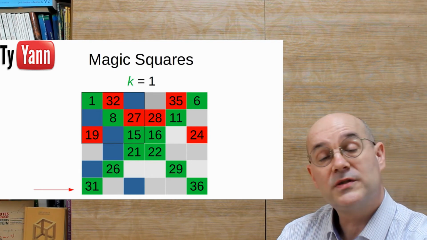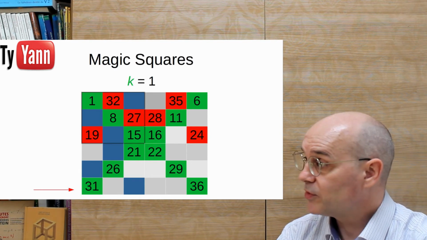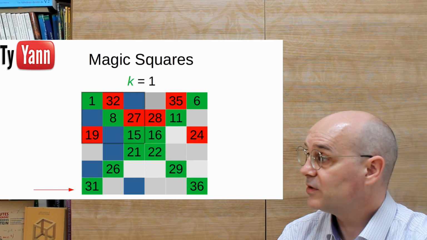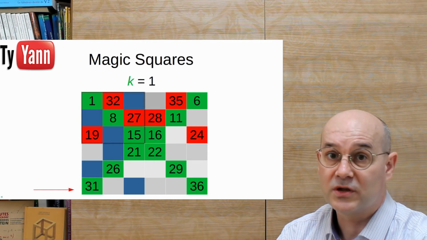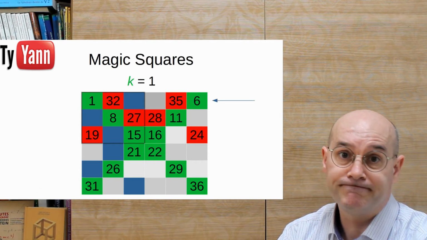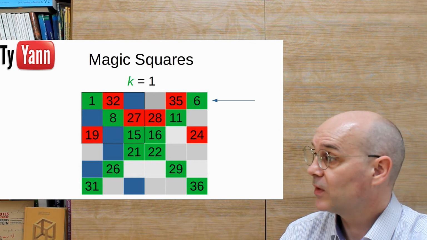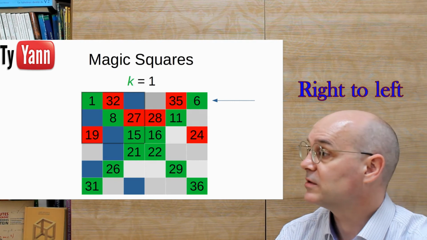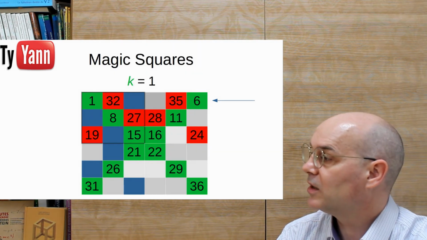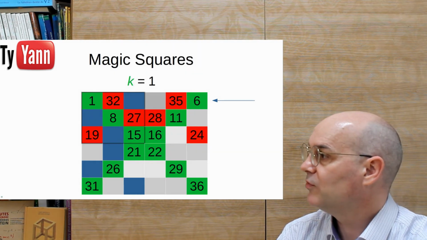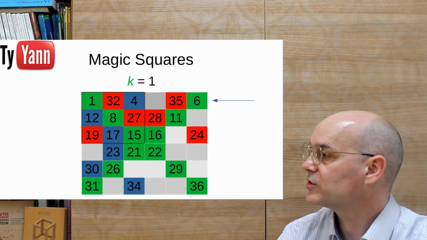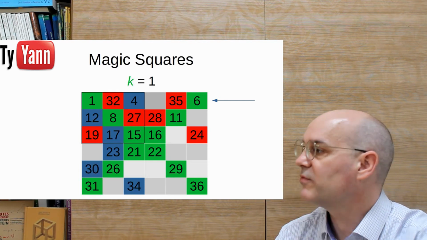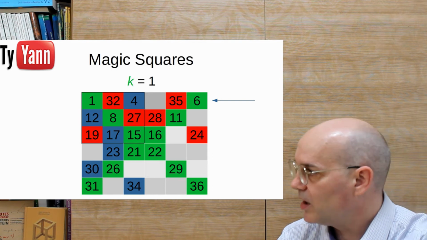For the blue, it's the same. We have blue squares at the bottom left, so we're going to start at the top right, on the opposite side. Again, we go horizontally, but this time from left to right, and then top to bottom. And we fill up the blue with the numbers counting 1, 2, 3, 4, 5, 6, 7, and 12, etc.